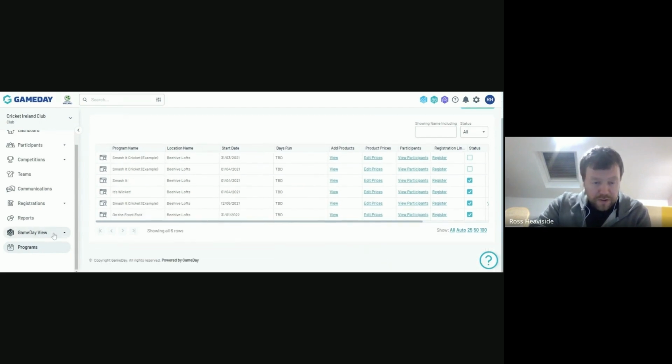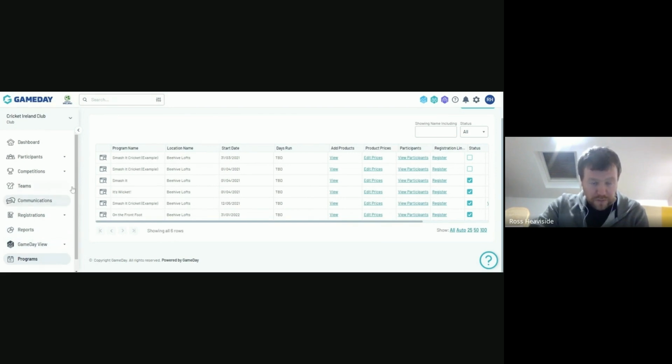So as GameDay viewers, this is a new reporting system that we're developing. This is at national level, so although the icon will appear for clubs, it's not something we're really rolling out until later on in the season. As more information becomes available, we'll be able to talk about that at that point. But for now, if you do need a reporting system, do focus on the reports, and GameDay View will be a longer term development.